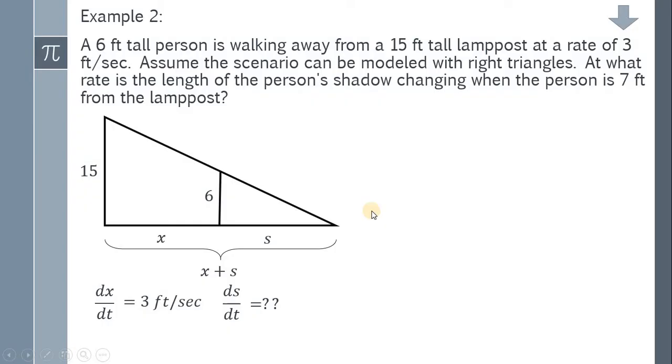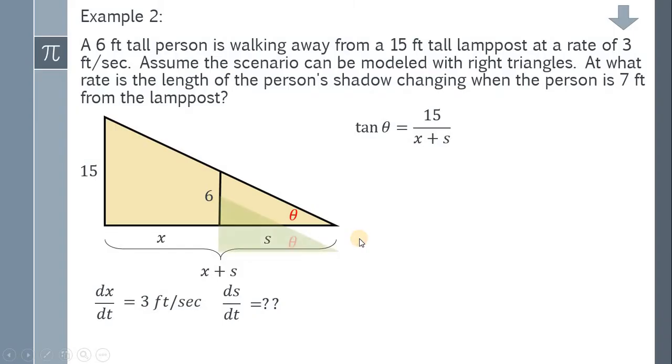So, dito gagamit tayo ng angle. So, let's say this angle is theta. Now, using this big right triangle, pwede natin kunin dito yung tangent. Recall na yung tangent of theta is the opposite over the adjacent. Therefore, yung tangent theta, gamit tong malaking right triangle natin, is simply 15 or the opposite over the adjacent x plus s. So, we have 15 over x plus s.